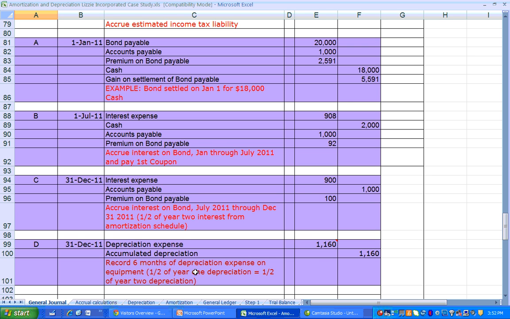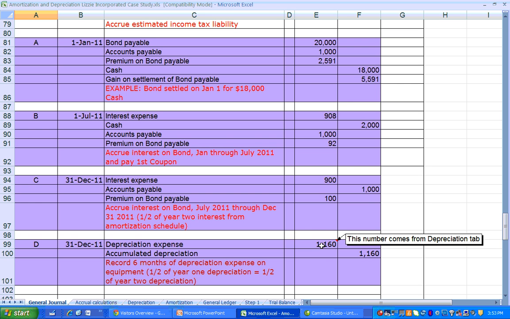This is a very common trick. We're not going to purchase every asset on January 1 or December 31st. We're going to make you calculate the portion of the year. And it becomes a little more complicated if you're using double declining balance or units of activity, making sure you're getting things in the correct period. But this is what we like to test. So don't try and cut any corners. Make sure that you always create your depreciation schedule.